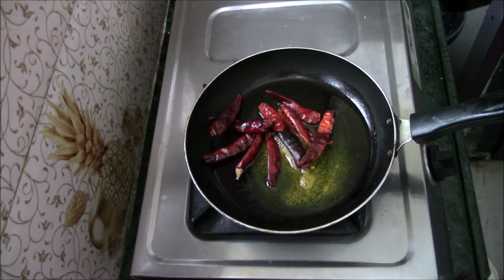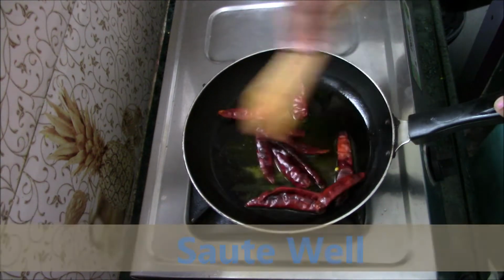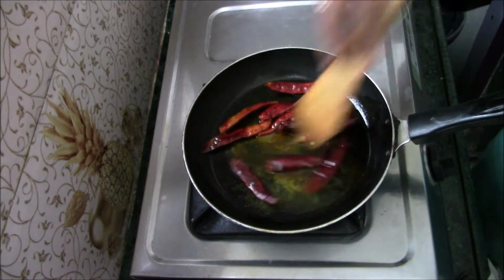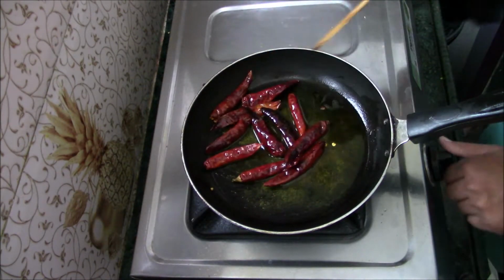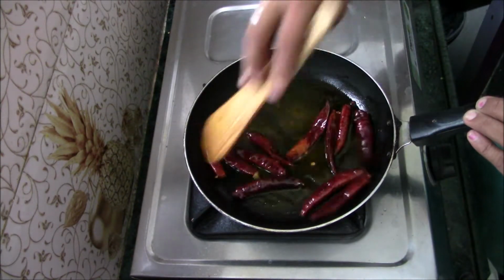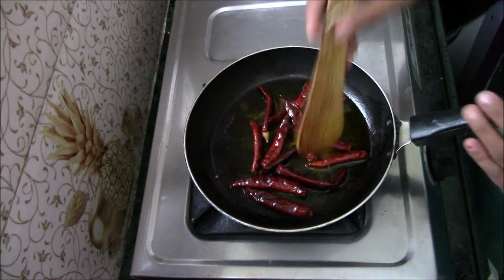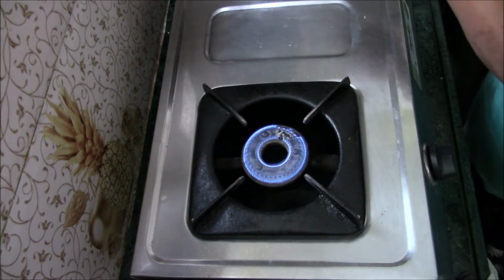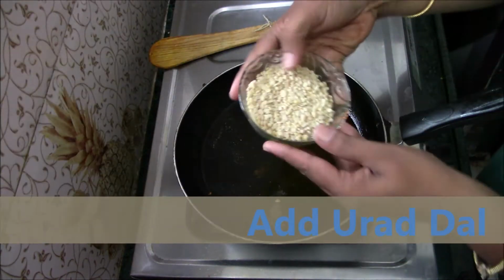Add red chillies. Fry them until golden brown color. Don't make them black, the taste will be spoiled. Fry till golden brown color. Now it is cooked well. Fried well, so I am removing it.